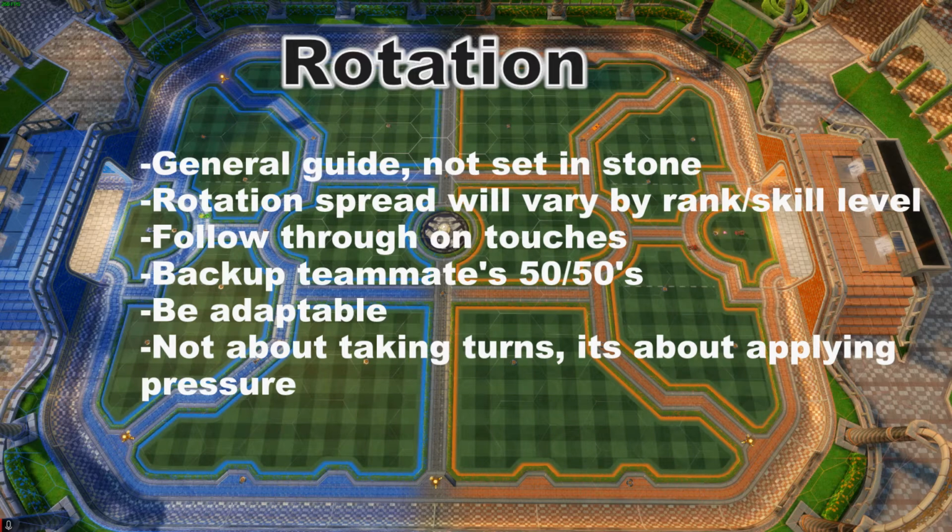The next point I want to talk about is that rotation is not so much about taking turns handling the ball as much as it is about applying pressure. While it does feel like you're doing that at times, you're making a play on the ball, you're dribbling, you're pushing it forward, you get a 50-50, you lose the 50, it goes back. Now it's your teammate's turn, the second man, to come and do the same thing basically. And then it just kind of rotates around. Then third man comes up and he takes a turn until you can get the ball through.